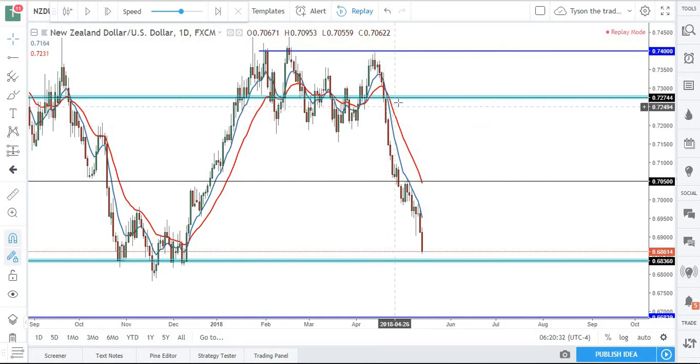I was actually waiting for a pullback over here, but then that didn't happen. As you can see, price continued to push lower and lower and ended up breaking below our weekly support at 0.7500. Fortunately, here we had a pullback to the broken support tested as resistance, and our EMA was acting as our dynamic resistance level in this case. Now, ever since price hit 0.68360, which is our monthly level, I was actually waiting for a retest. So now let's see what happened.